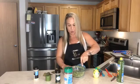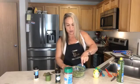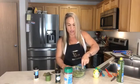Now, I haven't tried refrigerating them when they're done. I'm going to think that they're going to get a little wimpy once you do that. But you don't make up a batch. Let them sit for a minute to cool off. And what a great snack, right?